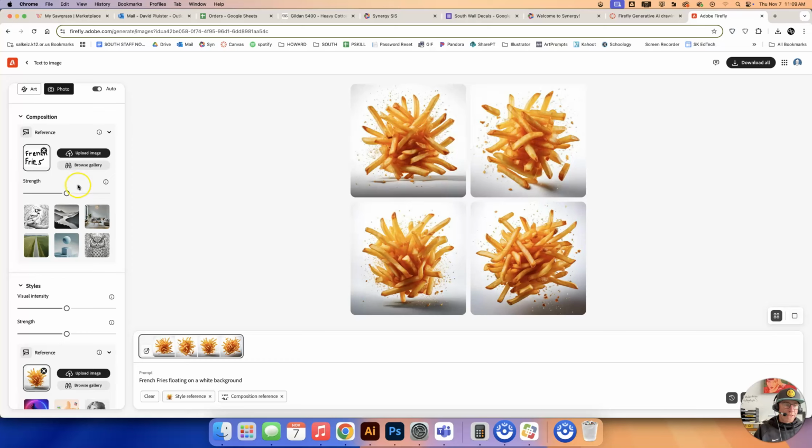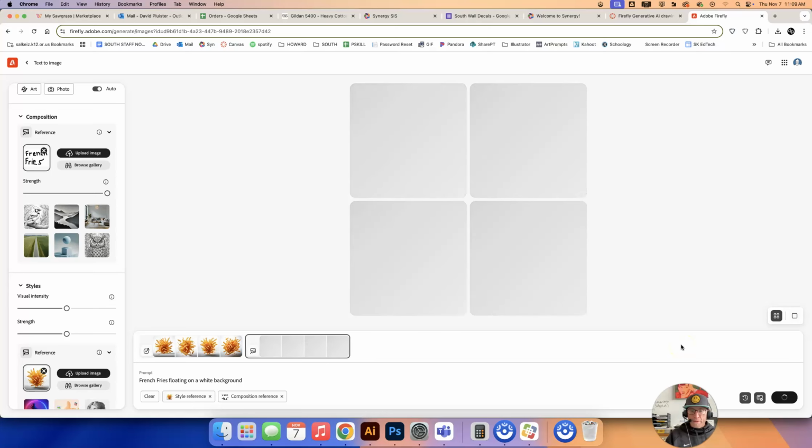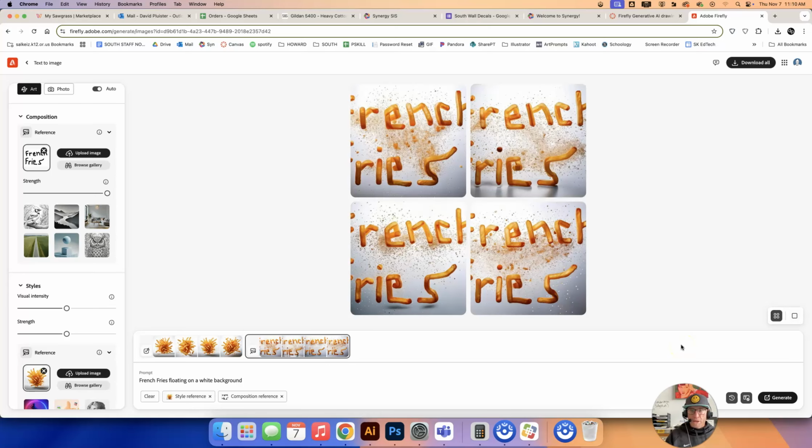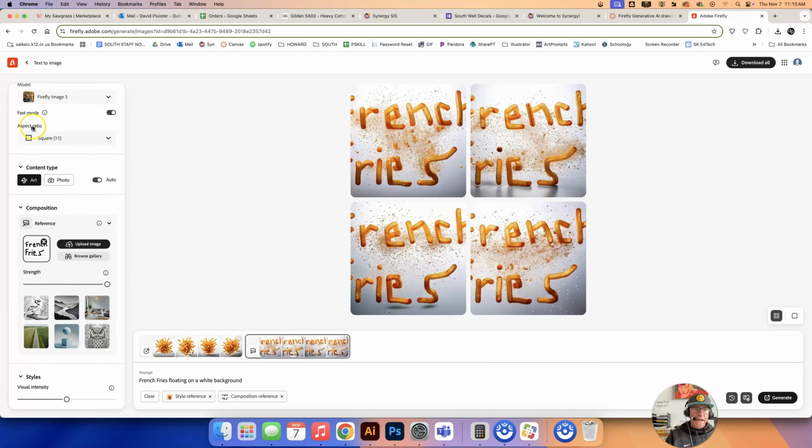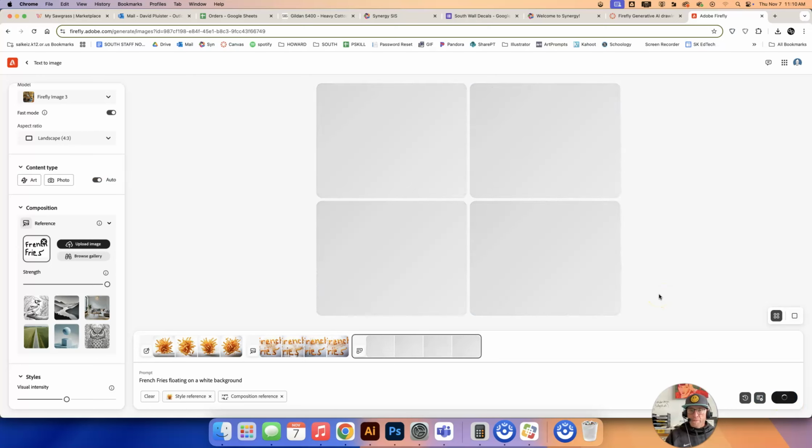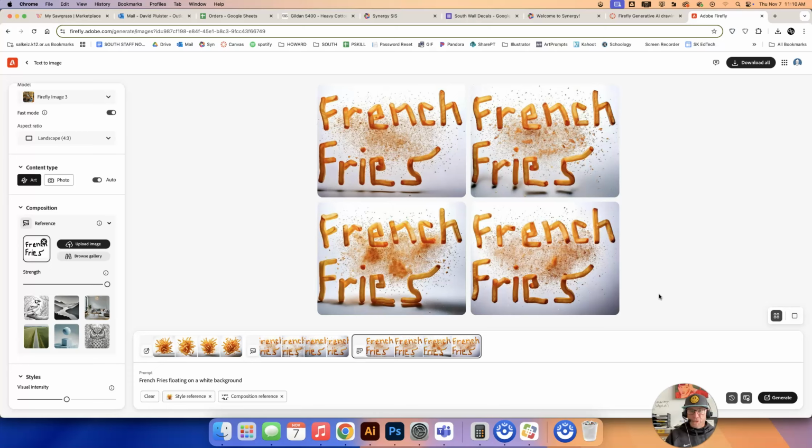and if I want it to be a very strong map, as accurate as possible, I'm going to bring this strength all the way up. And then when I click generate, I have to move my face out of the way. There we go, generate. It's going to give me French fries, but oh, it's all cropped. What do I do? Oh, fortunately, if I come up here to the aspect ratio, I can change that. I'm going to go ahead and do more of a landscape orientation and click generate. And there we go. I've got French fries.